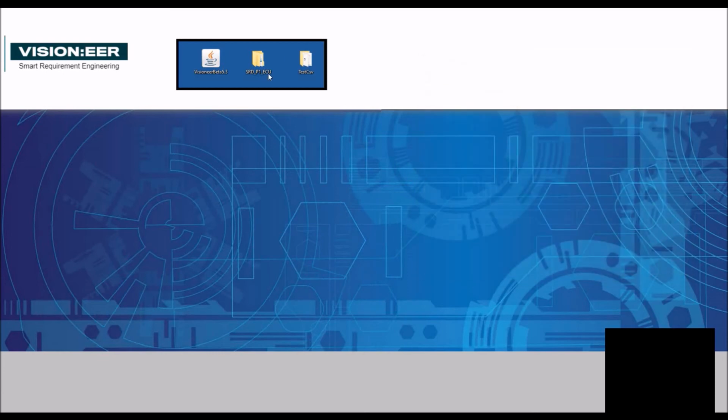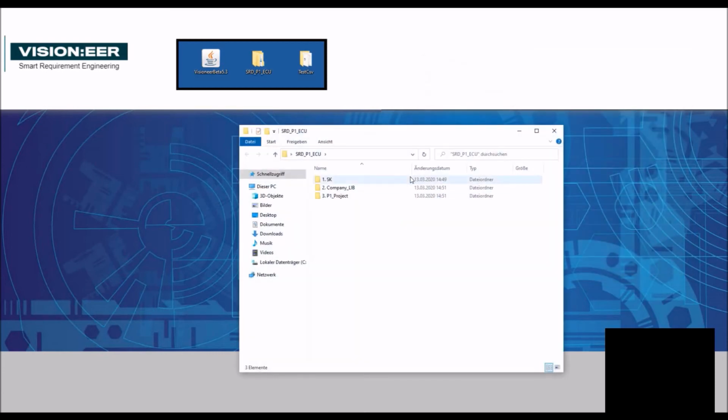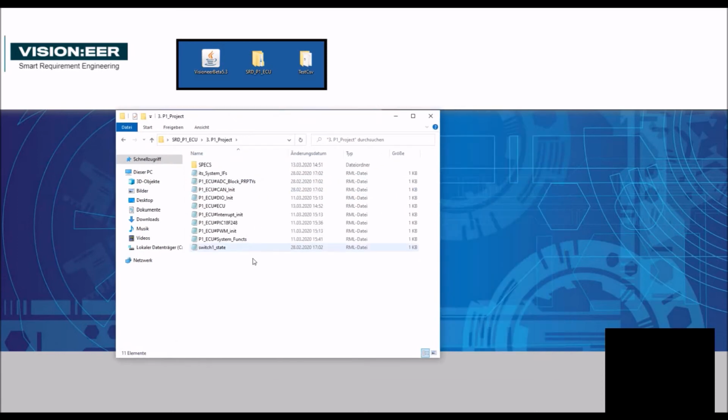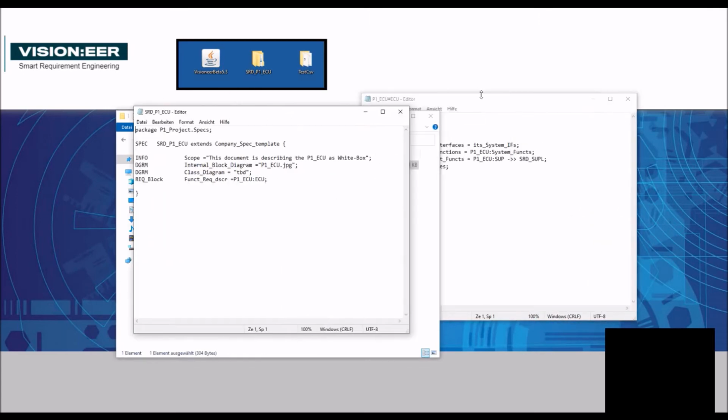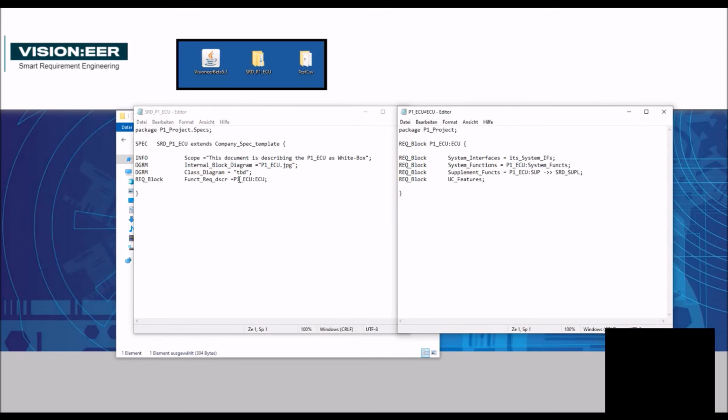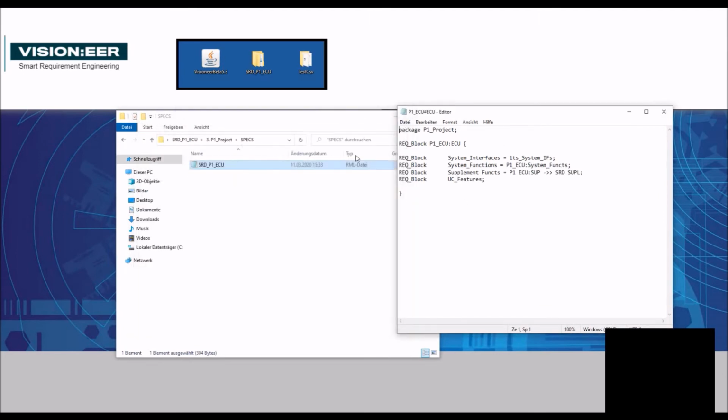Okay, one last step remained. So we have to go to our project folder and choose the P1 ECU issue. As you can remember, this was our definition or finalization for the functional requirement description. Here we have the requirement block microcontroller features.